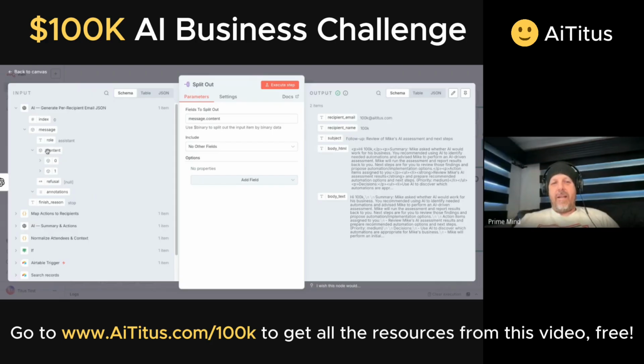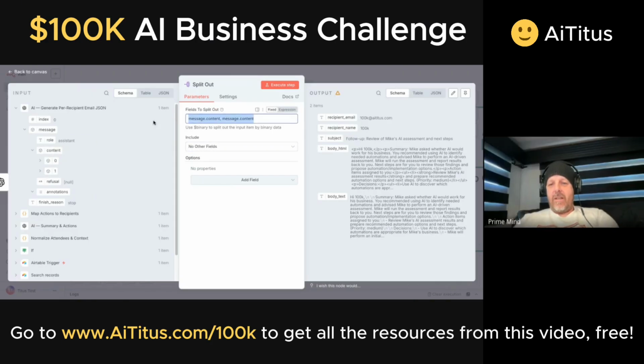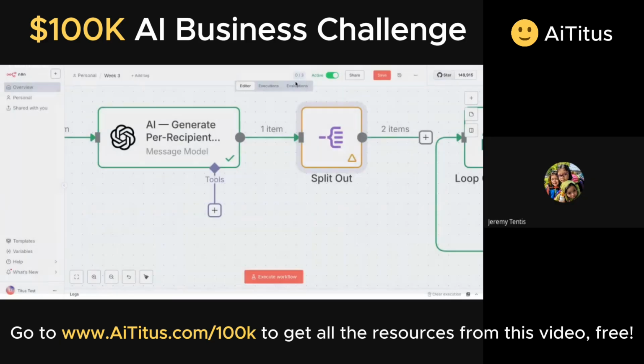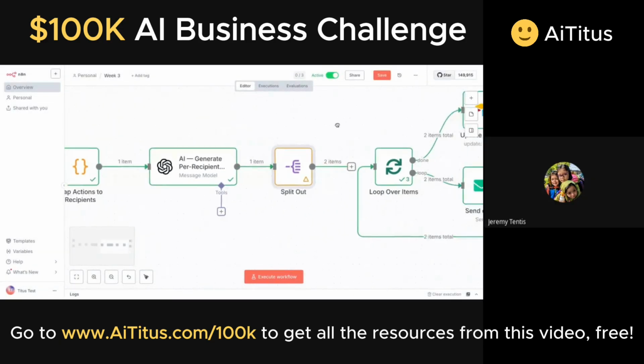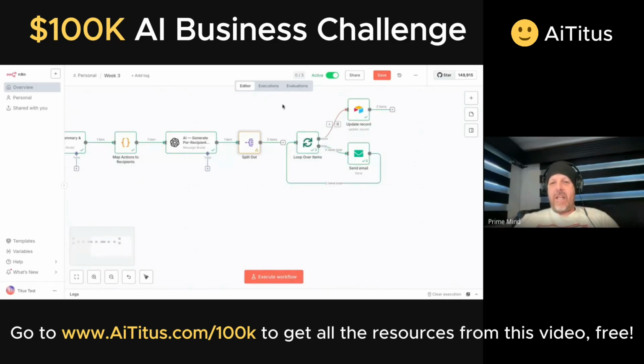So I grab that one, go up here, and drag it in there. Now it knows that there's two. It only matters where you want multiple actions to happen. Yeah, exactly.